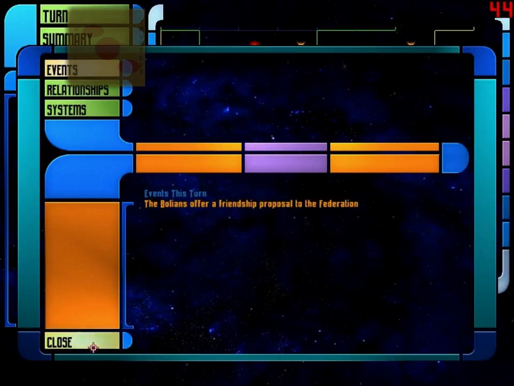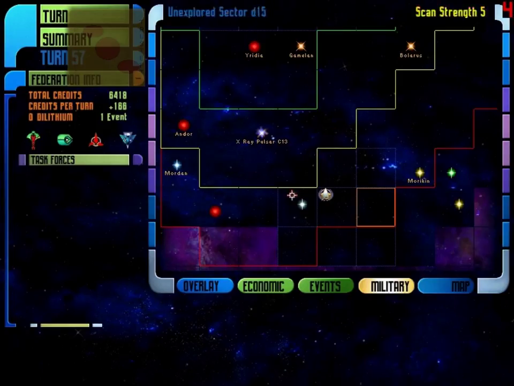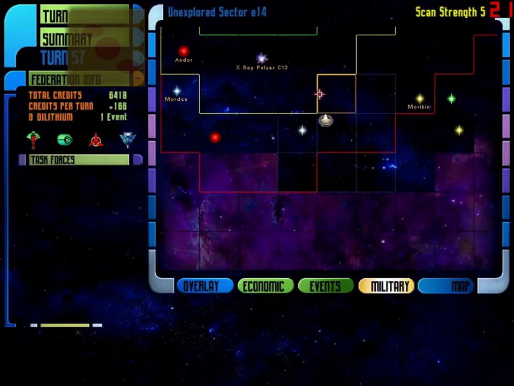Diplomatic messages have been received. Good. Good. The nature of our relationship has clearly changed. We regard you as friends and hence we invite you to trade with us. We believe that such a change will be of mutual benefit. Accept. Treaty will be accepted. I wasn't going to offer this friendship proposal, but if they want it so much, yeah, why not?